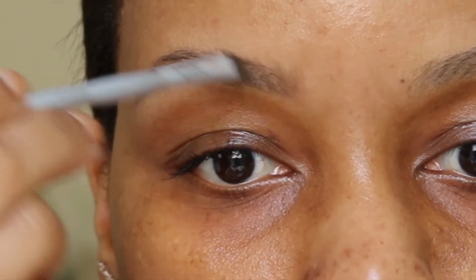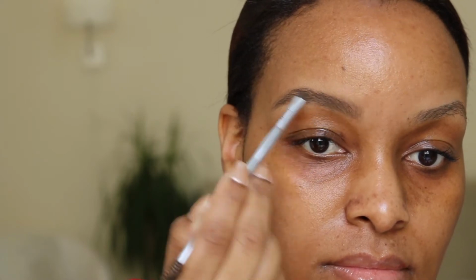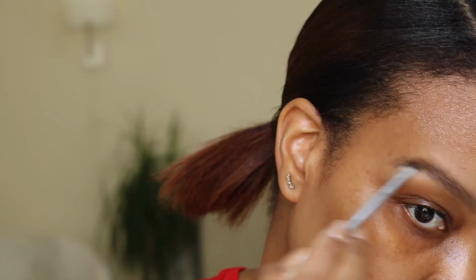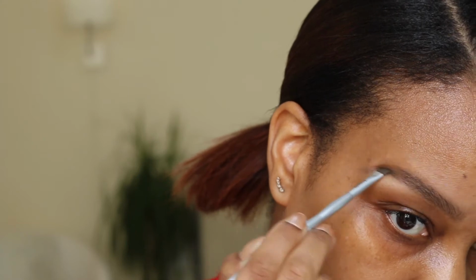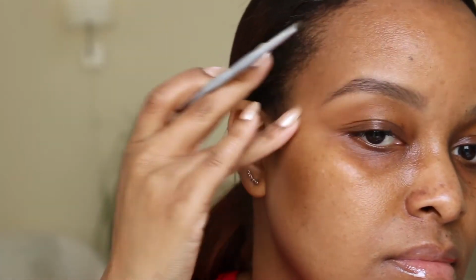Then I like to tilt my angled brush right at the front so that I have those hairs going all the way up, and the rest of the brow hairs going to the side, if that makes sense, to the outer part of my eyebrow. So it's just going through, and I like to use the pomade more like a cream base. So you can see the before and the after of just the pomade. But I like to also go in and check the angles. There are 3 points that I normally like to check: the outer, the arc, and right where it begins.